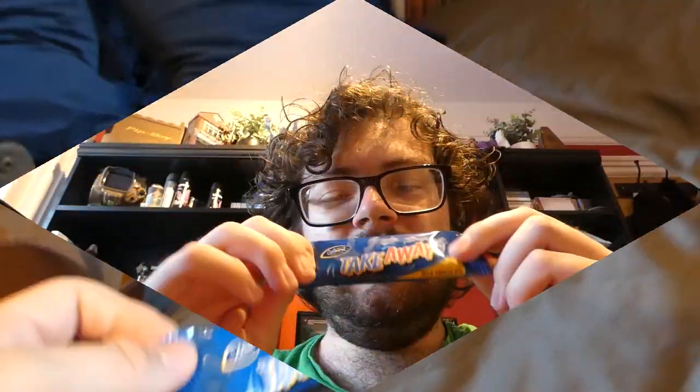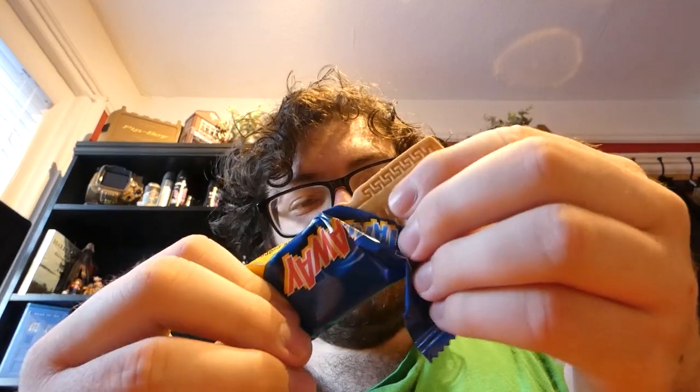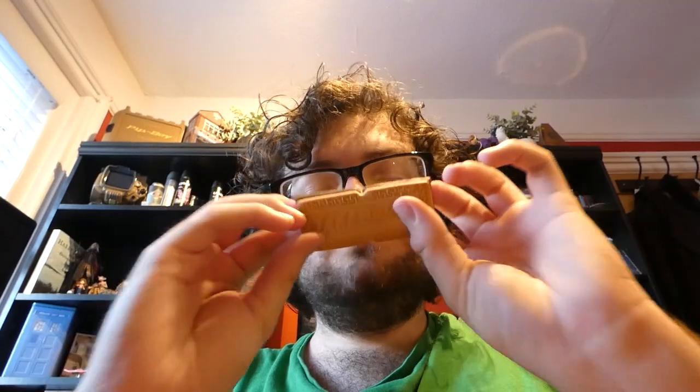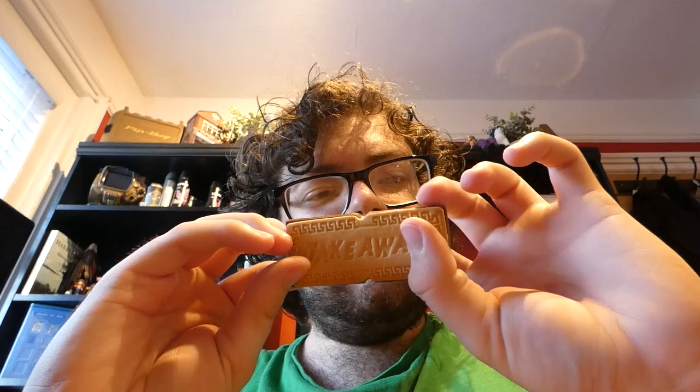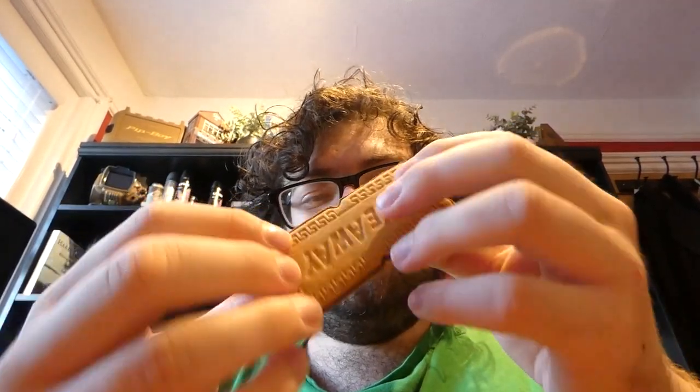But so here's our Takeaway bar. Let's have a look inside here. It's a Pickup bar. It is a Pickup bar. Although, looking quite nice there. It's melted around the edges already, but it's a hot day. It smells good. Shall we try it?